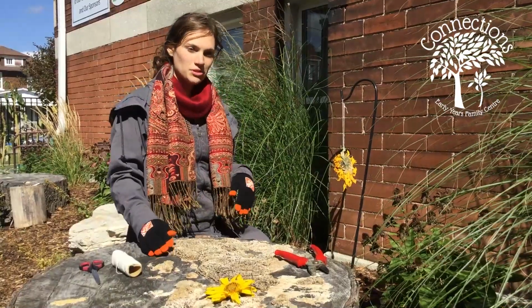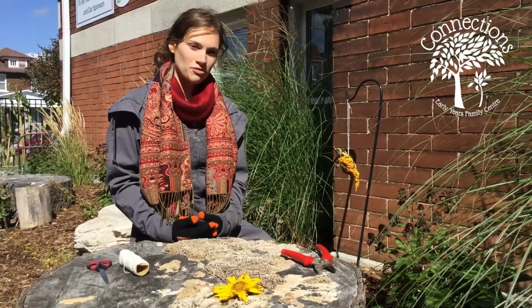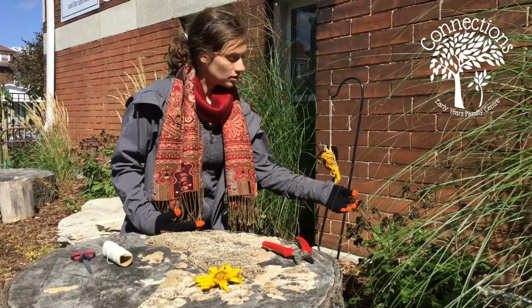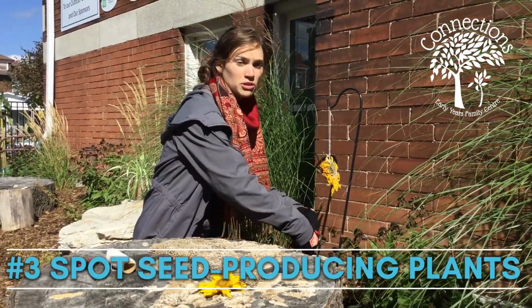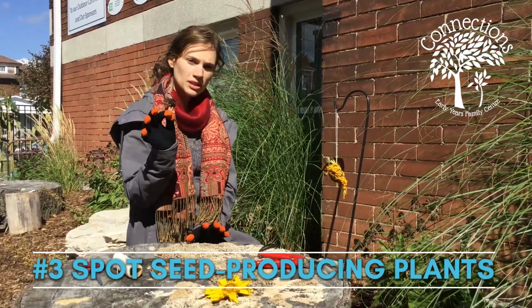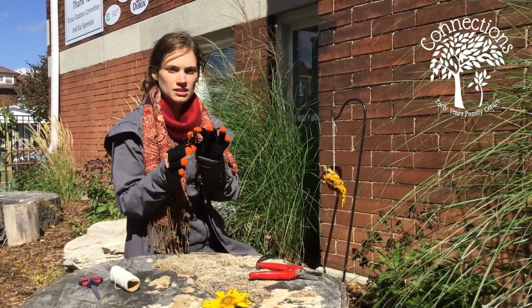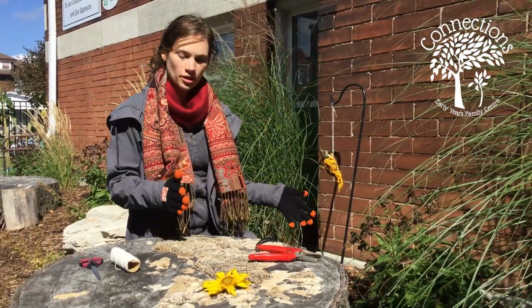As the winter comes, you will notice that some animals have a harder time finding their feed. So a great activity you can do with your children is go around the garden and see which plants have seeds that you might be able to leave for birds over the winter. Like our echinacea or coneflowers, we don't want to prune these because the birds can come throughout the winter and pick these little seeds out and eat them to stay healthy all winter long.